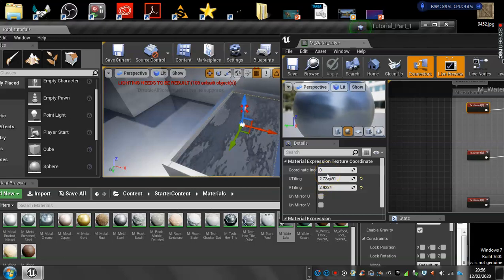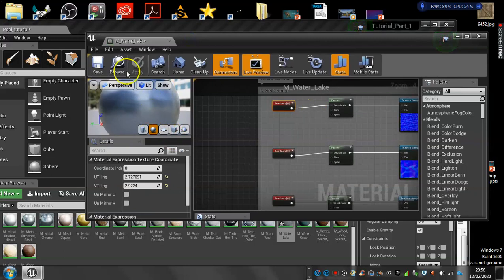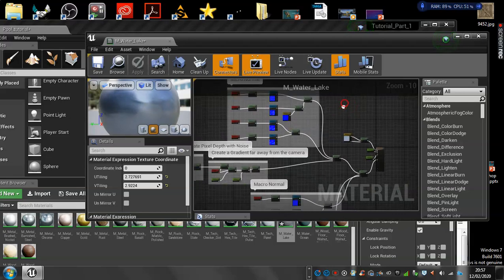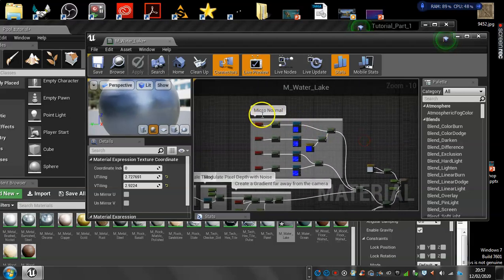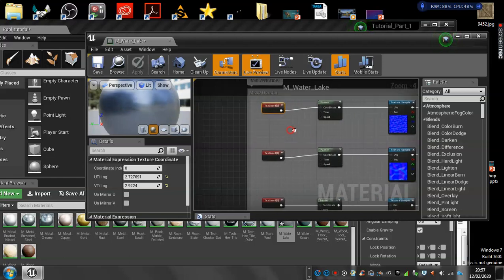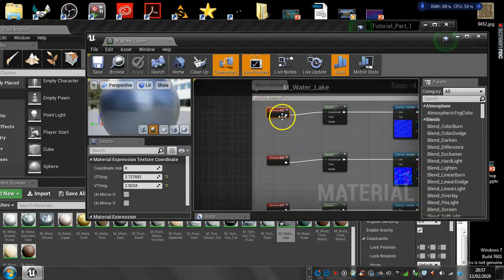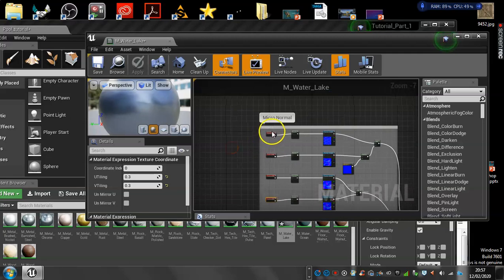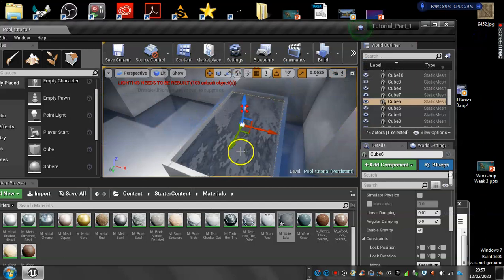So this is really for you to have a bit of a play around. Just remember, when it comes to opening up the water lake, use the right mouse button to navigate around. It's the micro normal, and you can play around with some of these other ones as well, but generally speaking, if you want to stretch and squash the tiles, this is the one to do it. The other ones, of course, you can manipulate as well, but to get that effect, just concentrate on the top one. Yeah, so you got that? Good. Okay, so what I'm going to do is come out of that because I don't need to manipulate that anymore.